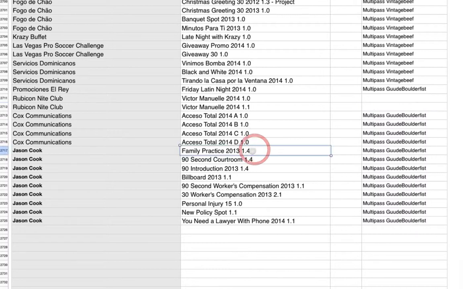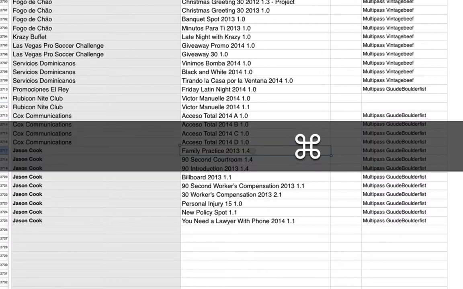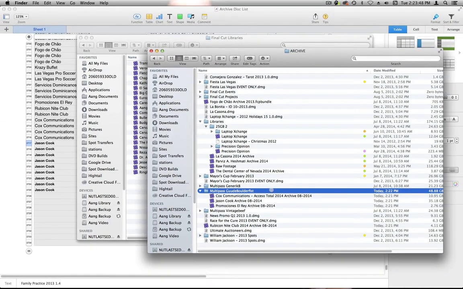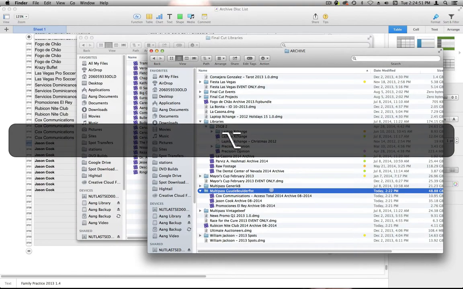All right, pretty cool. Now I haven't burned it yet. I'm going to go ahead and start burning it now. And it's pretty easy to burn stuff. Let me go grab a 50 gig disk. All right, so now that I have the disk, I'm just going to open it up.